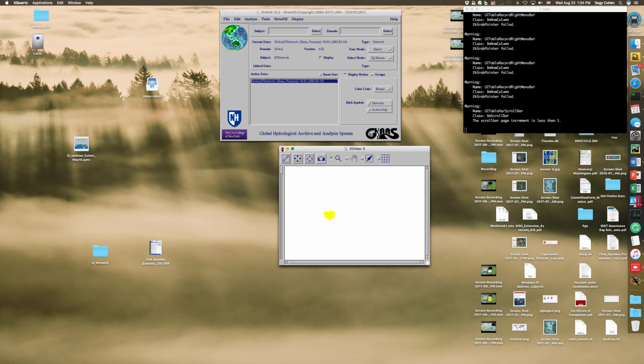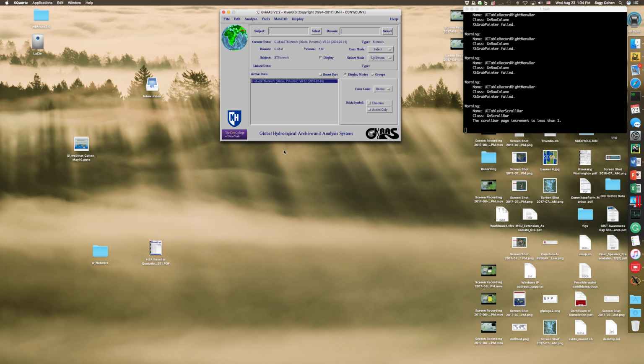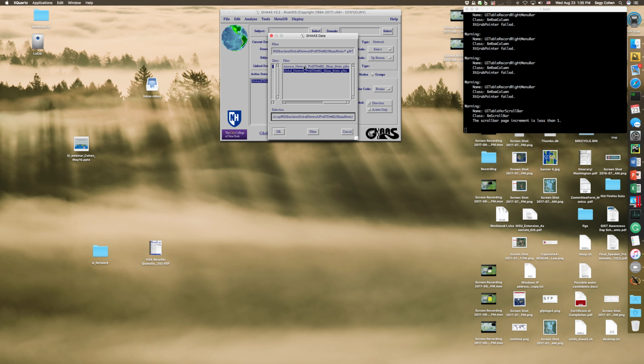The procedure, first of all, it's a good idea to start saving what you've done so far, because it's quite possible that you're going to do something wrong and the system will crash and you would need to start from scratch. So let's do it now. Let's go to File, Save As, and as you can see, I already created one called Amazon, so I'm just going to use it. Or you can just change it here. Let's call it Amazon 2, and the rest of the file is over here.